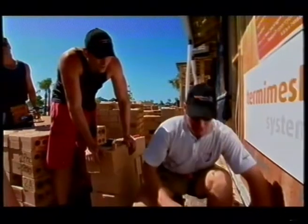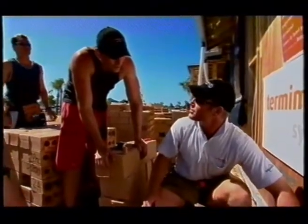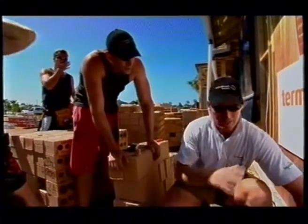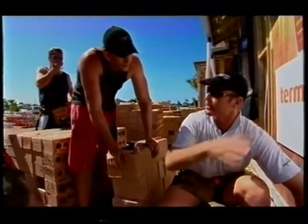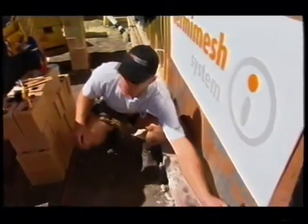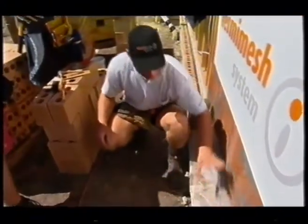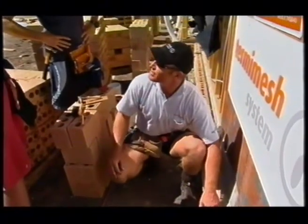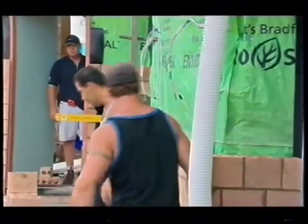Being a mesh, it's more adaptable to different site conditions. Yeah. In this day and age, a lot of buildings aren't just flat blocks anymore, so our system is very versatile. It can move up and down, in and out, around bricks. Yep. What about when the guys are laying bricks on top of it? Okay, after the mesh is laid, you get what's called a damp course, which is very similar to this product here. Oh, okay. It actually goes over the top, so that will protect our mesh, but it is very durable and it does withstand bricks laying on top of it.